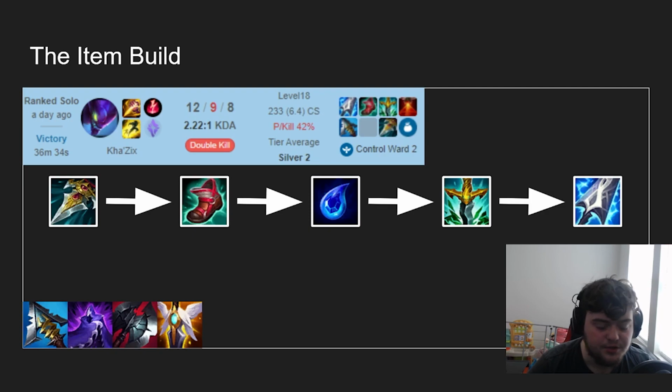And then usually I'll go Tear after Ionians so that I can immediately start stacking my Tear. And then I'll go Serpent's Fang. So if you have like 1100 gold, don't get the Tear, just get a Serrated Dirk, and on the next back get your Tear because you want that early damage. But if you have like 1500, just get a Dirk and the Tear and then finish your Serpent's. After finishing Serpent's, I'll finish my Manamune, and that's pretty much just the core build. I'd run this 99% of games.